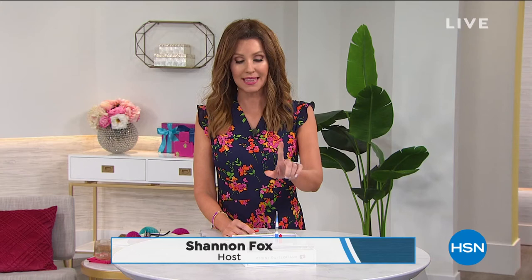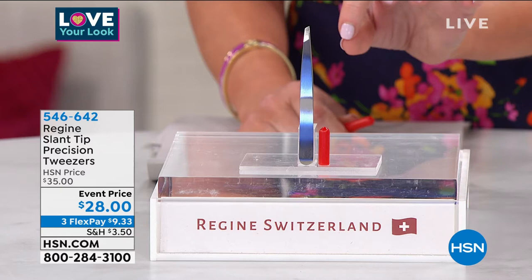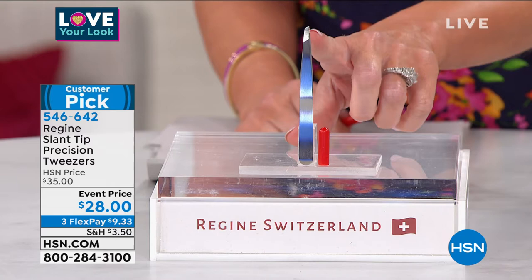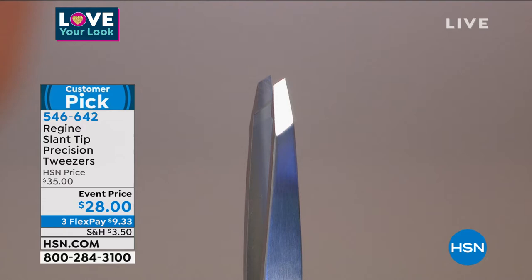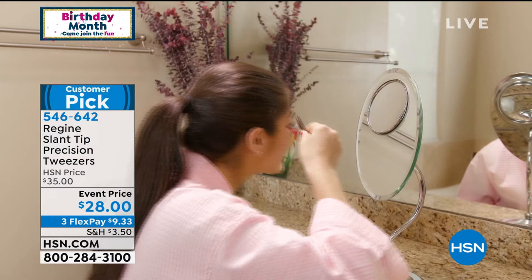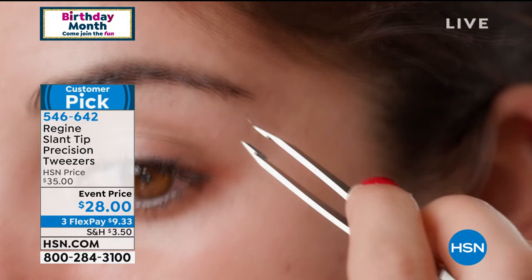Welcome back. I'm your host Shannon Fox. This is the last pair of tweezers you will ever buy — it's also the best. It comes with a lifetime warranty and was handcrafted in Switzerland, where they make the finest timepieces. When you see the finishing that goes into it, you will be amazed that it's only $28 today — the lowest price we've ever offered. It's a big customer pick. Look at the precision angle on these tweezers. I didn't realize how important it is to have these tweezers until after I got them — I don't have to do my eyebrows as frequently because it grabs from the very root of the hair and doesn't break it off. Your item number is 546642.